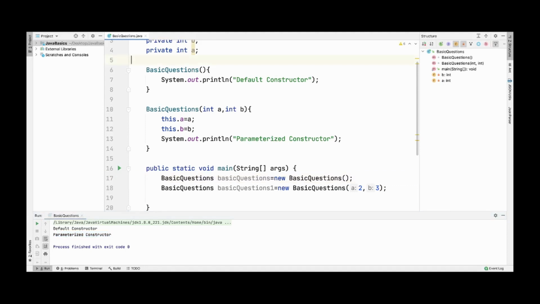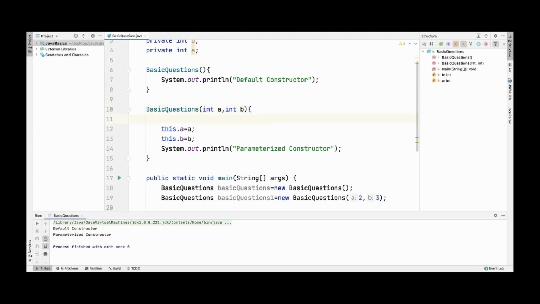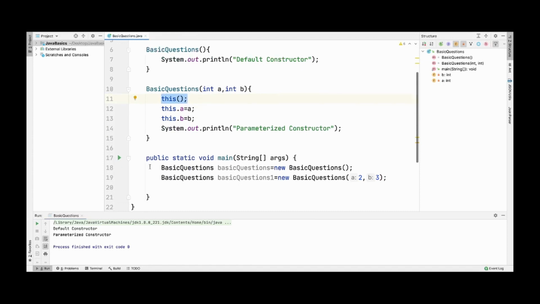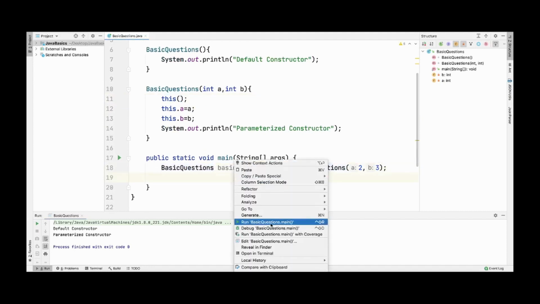Here we have a new requirement, guys. Now I want to call the default constructor from this constructor. For that we will use this. This will mean that we are calling the default constructor from here. Now let me delete this line and do the execution again.